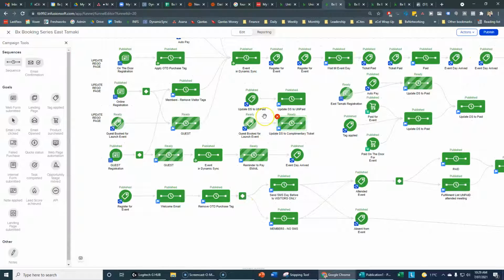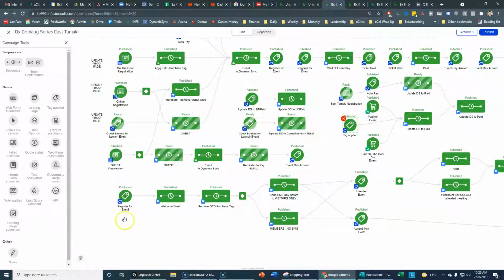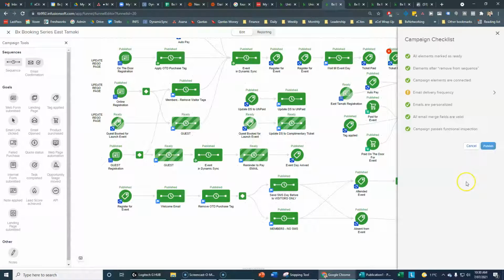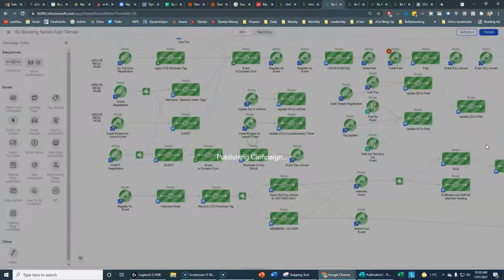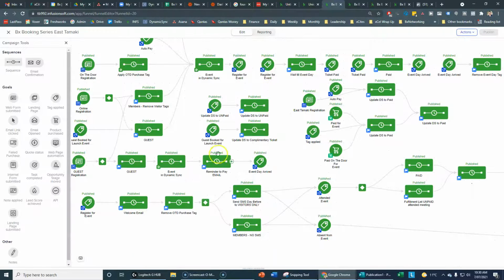Okay, so now we have all of that done. So that can be published now for this one here, and that will update the booking campaign for here. And so that's all updated now as well.